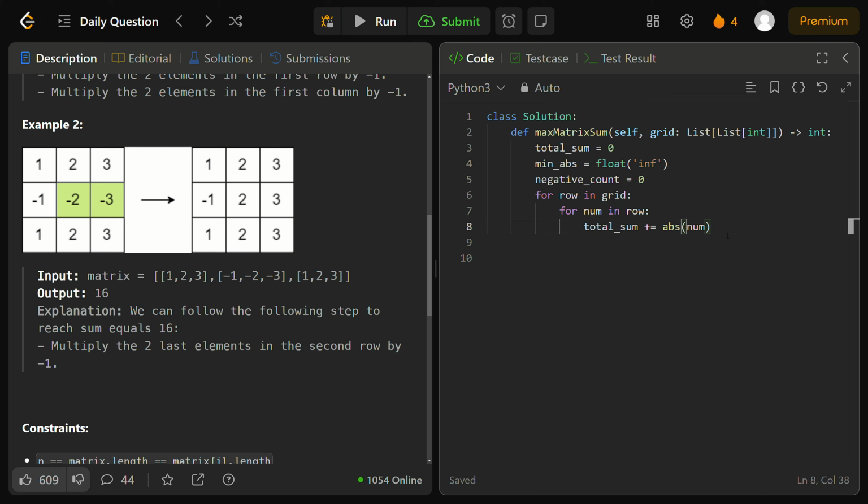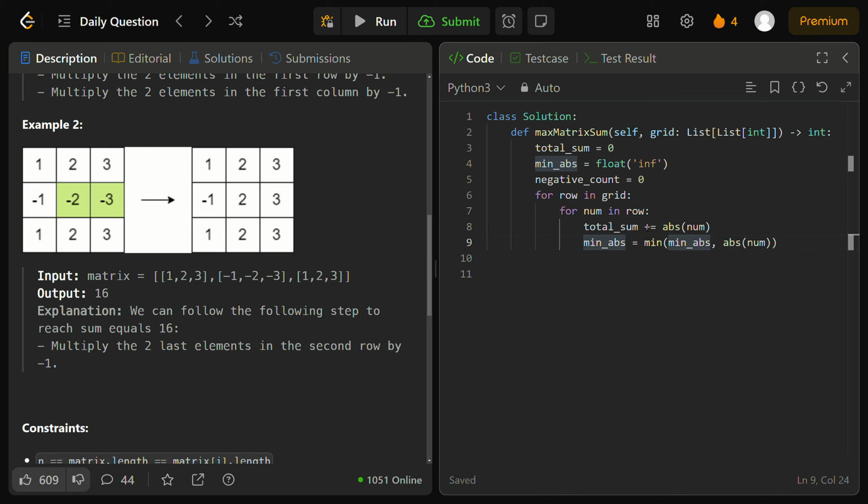Okay, now that we've made sure that all the numbers contribute their absolute value to the total sum, we can take the minimum of the current minimum absolute value and the absolute value of the current number. So minimum absolute value is going to be the minimum of itself, because we don't want to make it larger. We want the cell with the minimum absolute value, so that can be the one that we exclude from the sum that we make positive, and of course the absolute value of the current value. This is the one that we're currently adding to our sum, but if it's smaller than the minimum absolute value for any cell that we've recorded so far, we want to update our minimum absolute value to be the minimum of that value, which is going to keep track of the smallest absolute value in the matrix, and that's going to be crossed if we have an odd number of negative cells.